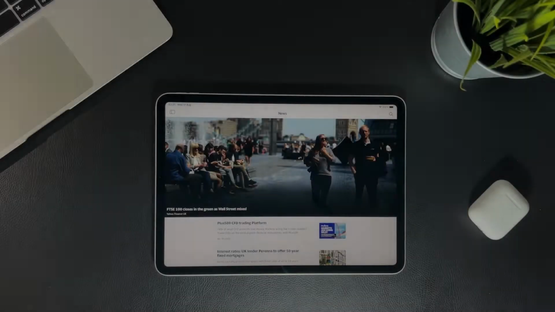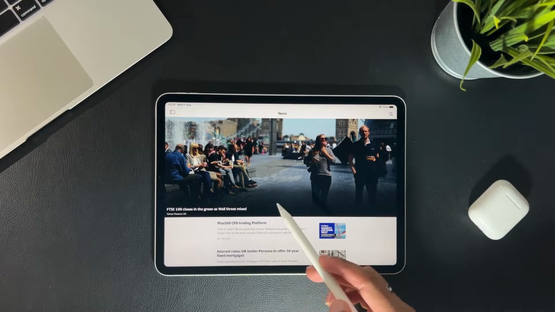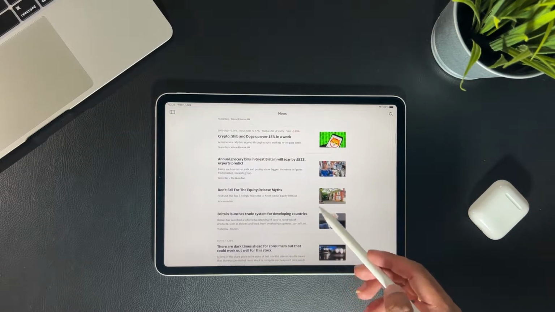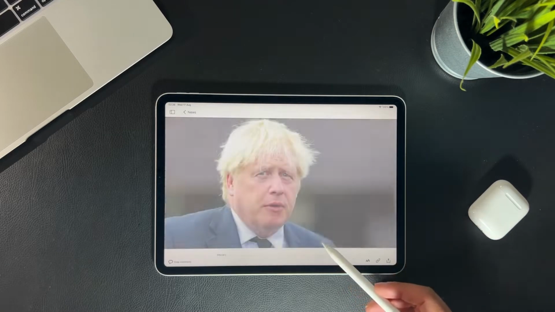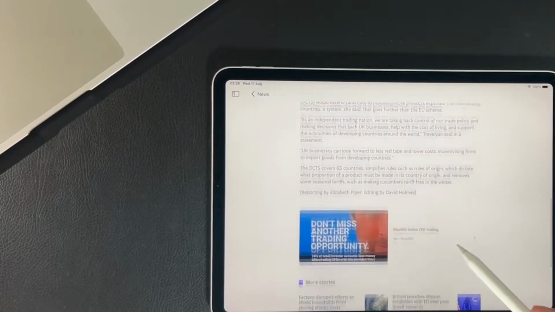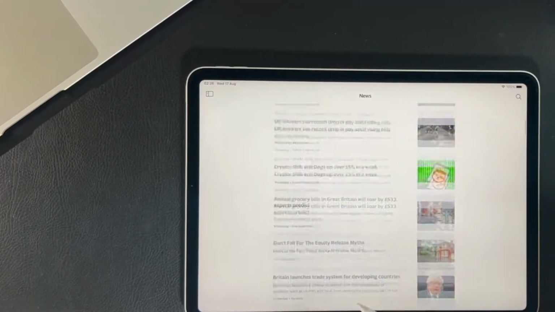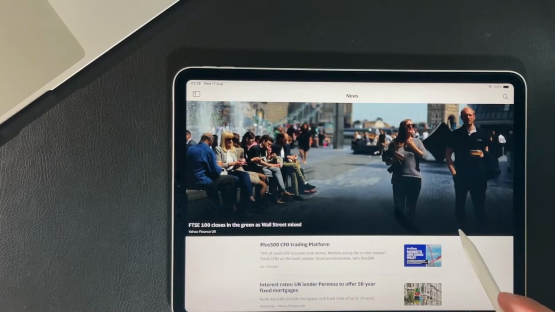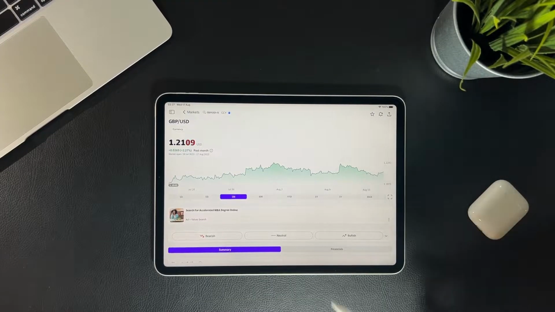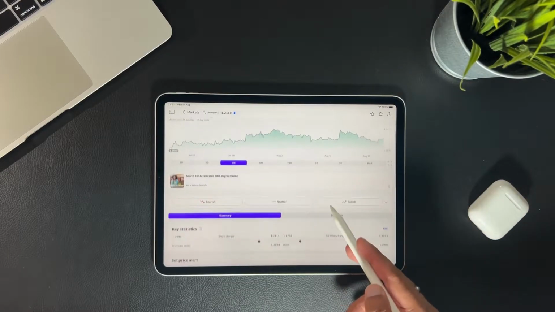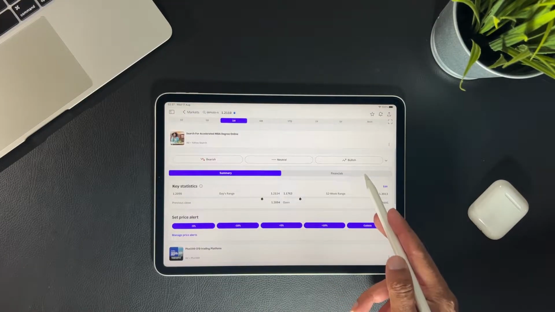Okay, so the third app which I suggest you all download is Yahoo Finance. Yahoo Finance is a great app and keeps you up to date on all the financial news from around the globe. Yahoo Finance has a nicer UI than other fundamental news apps such as Investing.com and Financial Times. On top of this, the app is extremely detailed and ensures you don't miss out on any important news, which is extremely helpful as it's very hard to stay on top of everything in the financial world.